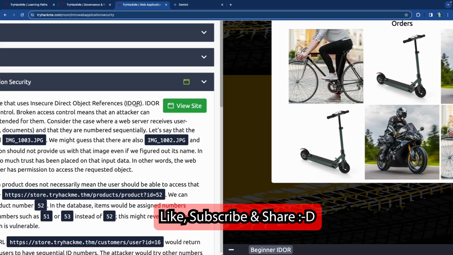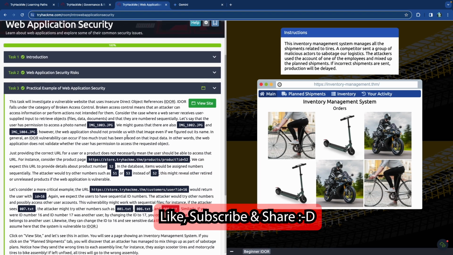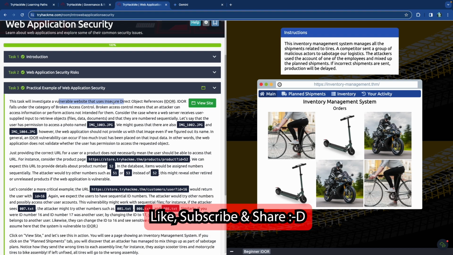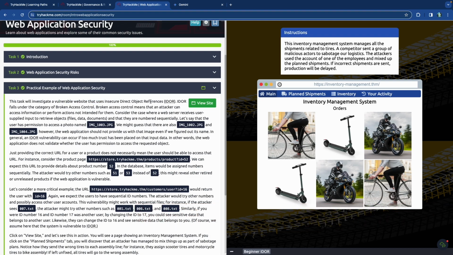All right, so there's a site that's attached to this, and basically we're going to investigate a vulnerable website that uses insecure direct object references. It's called IDOR, and it falls under the category of broken access control. And so we're going to essentially just read through the instructions and follow along and discover our path here.